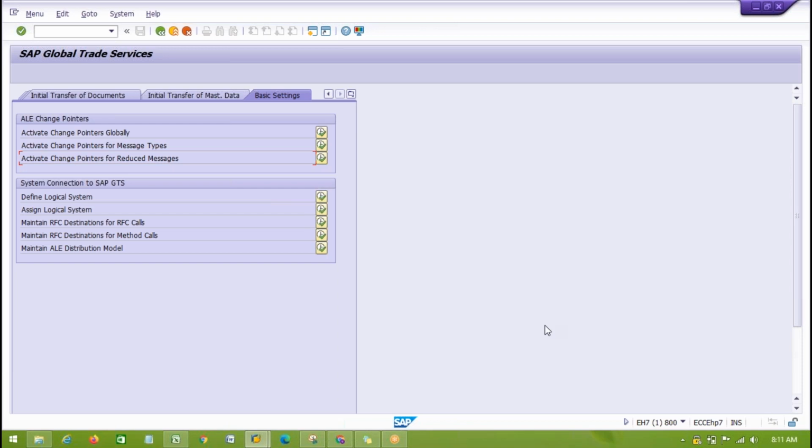Can this GTS be connected to a non-SAP system? Yes, it is also connected. Will that setting be done in another transaction, or is it the same? In another RFC system. Even I don't know how to perform that activity in non-SAP, but yes, in non-SAP we can also perform it, but in that case we need to use an interface. Definitely we won't have these kinds of steps in a non-SAP system, but we need to build some interface to connect.